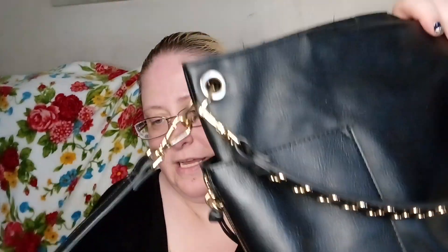Oh look, extra pockets, and that's the inside. I think the inside is nice because it's not black — you can't see anything when it's black in there. It has a pocket and then two pockets which I don't ever use, but I use the zippy one. And there's also this back pocket — it's enough to put a couple dollars in so you don't go through your wallet. I just love the gold detail. I don't like gold jewelry on me, but I love gold on purses and stuff.